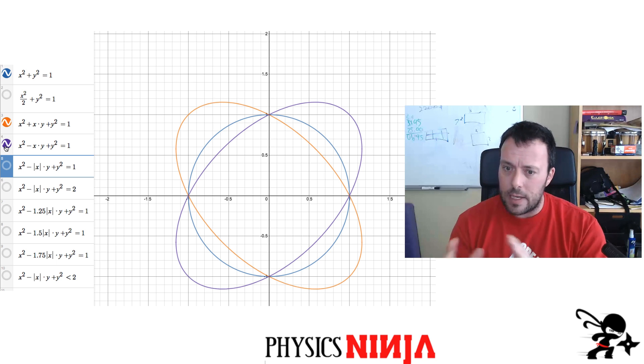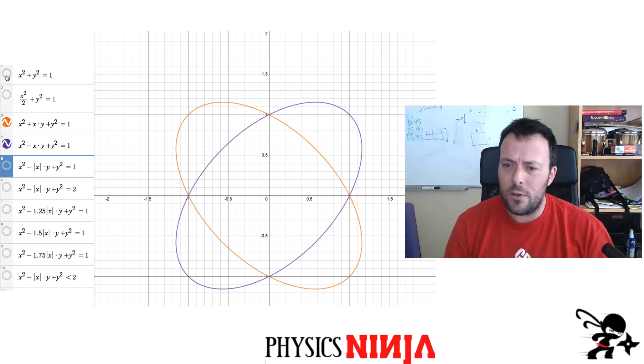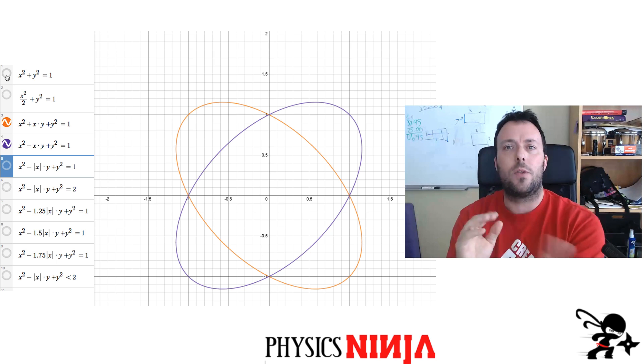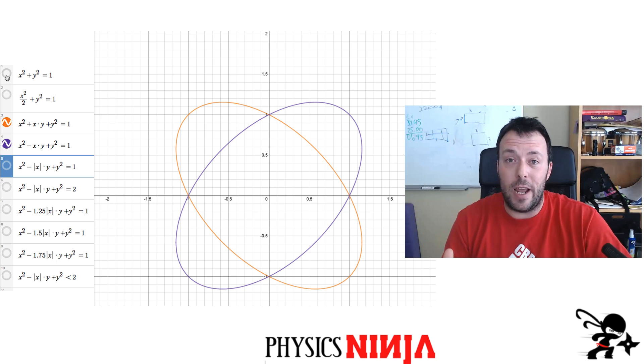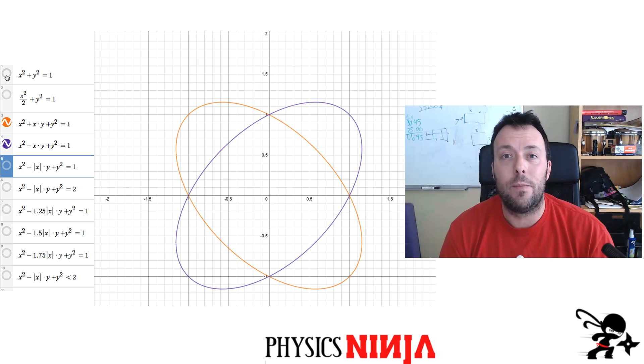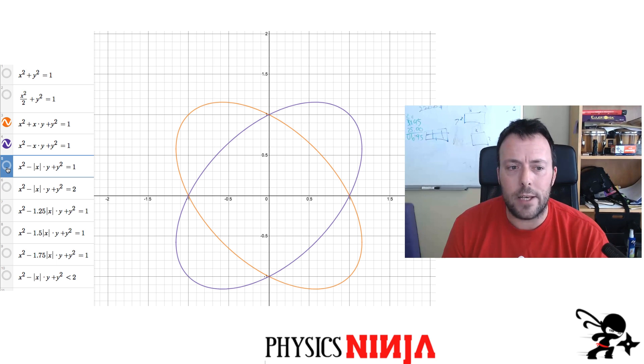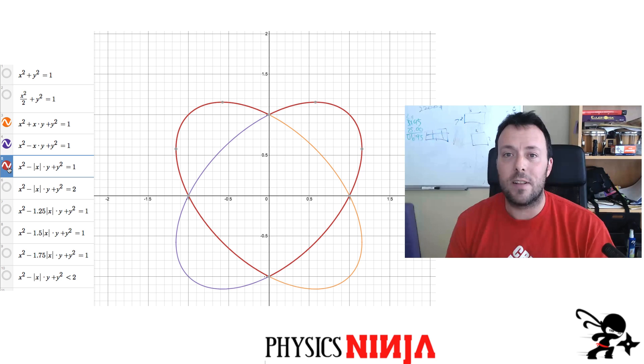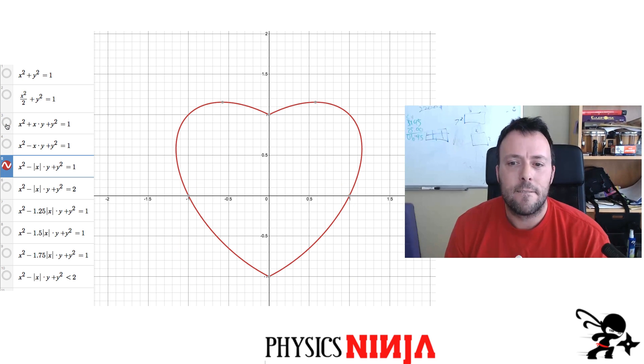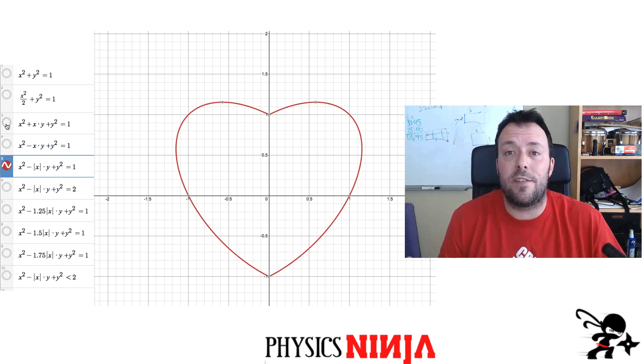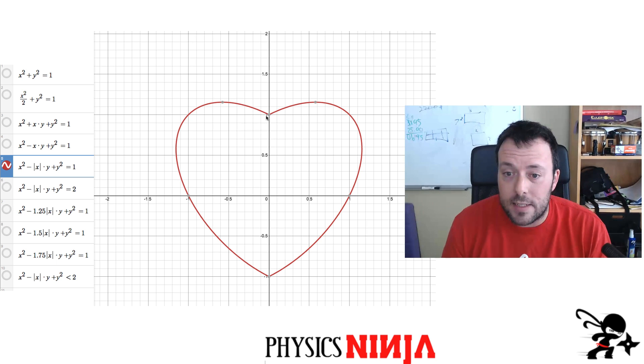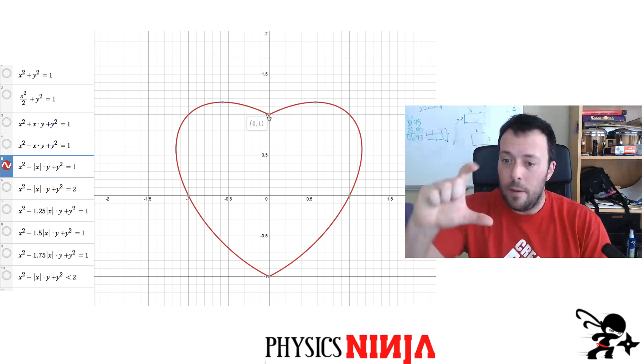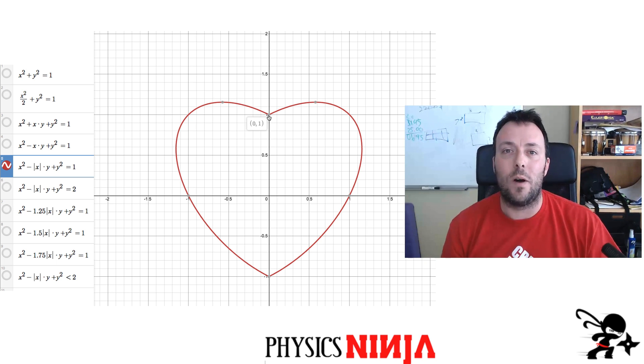One thing I want to do now is I don't want an ellipse. What I want to do is I want the shape to be symmetric about the y axis. One way I can make a shape or a function symmetric about the y axis is to put an absolute value for the x values. Let me show you what that one looks like. If I just stick absolute value to the x term, I keep it negative, I put an absolute value. Look what happens. Let's get rid of those ellipses now. Look what we have here. We have a heart and this heart is very special. It's a function where it crosses the y axis at plus or minus one, and it also crosses the x axis at plus or minus one. It's kind of unique.